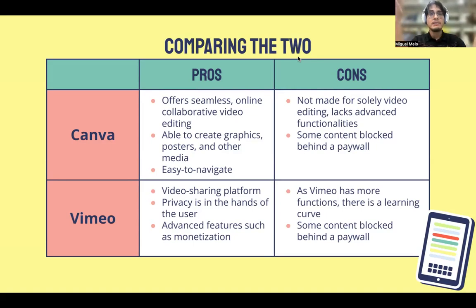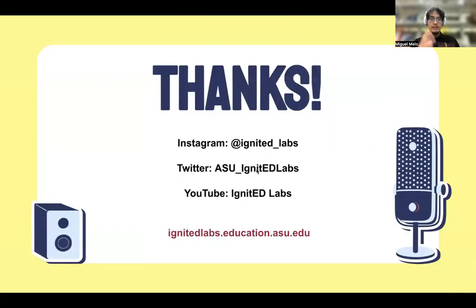But how I see it is that Canva is more for a quick video you want to make, 5 to 10 minutes. You use Canva for that. If you want to make a dedicated channel and be serious about it, you can use Vimeo to make some really complex and intricate videos. And again, they're both free and accessible through the browser. So again, that's it for the actual presentation.